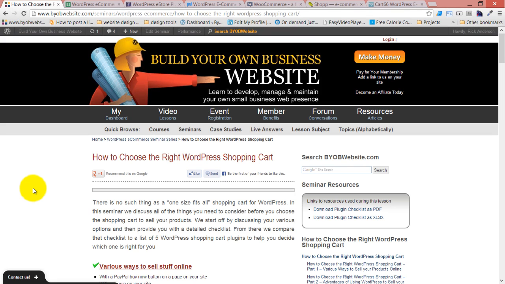Now, none of those things may be problems, right? Just because a plugin is good at one thing doesn't mean that you actually need that one thing, right? So you may not need extensive order fulfillment. You may not need to be able to extend the plugin with its API. You might be working in Genesis and it just doesn't matter which of the plugins you're working with. So sometimes those groupings are relevant to you and sometimes they aren't.